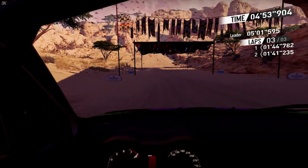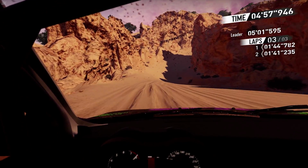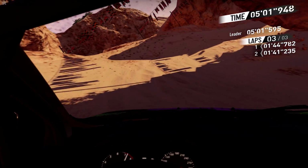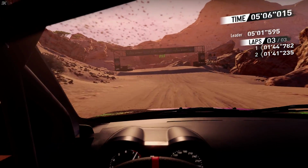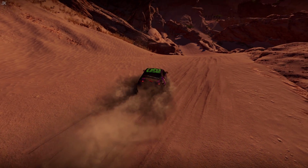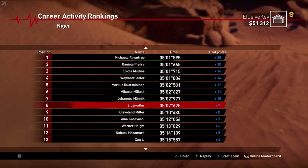And we've got the final corner to go. We're not winning this one. They're still going to be right up there, struggling in fourth. You can hear that, struggling in a straight line for speed. Let's get out of the final corner, across the line, over 5 seconds back. But it doesn't matter, as you had 9 points to the total.